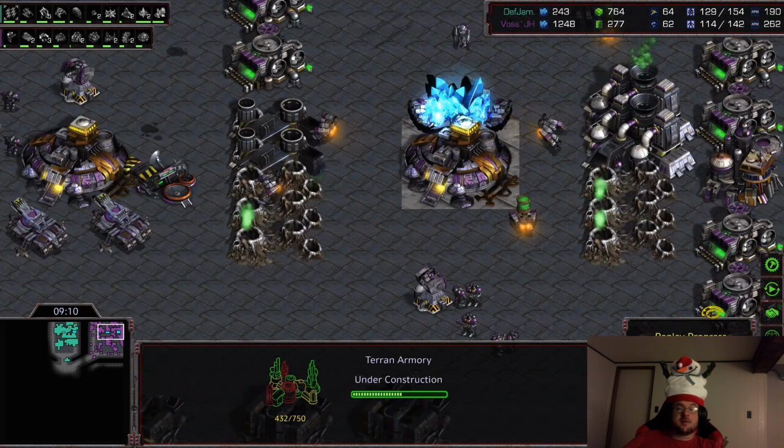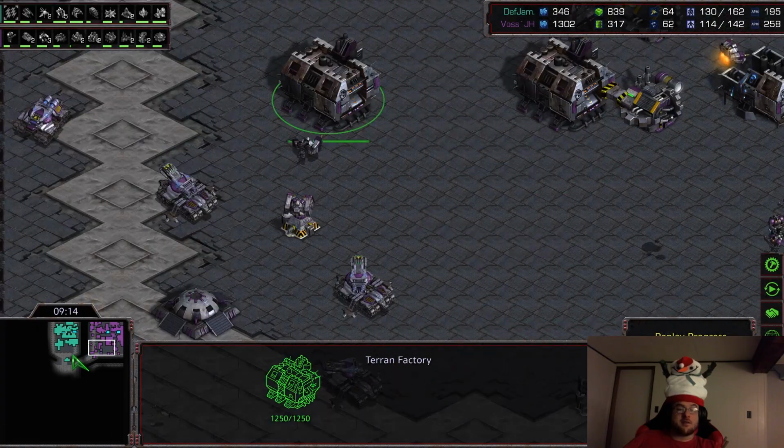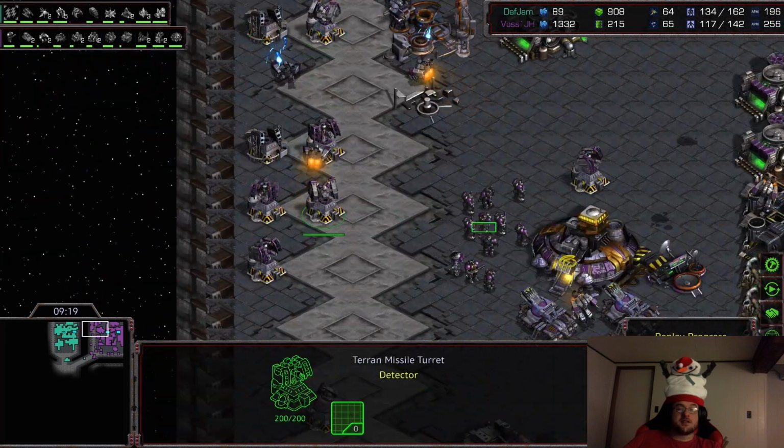Do you see those armories getting put down by the Terran? Going to start those upgrades, and yeah, he's just going to add on these factories, mass up, and then it's going to be up to Defjam to get something done. As of now, he's been very unsuccessful with these drops.